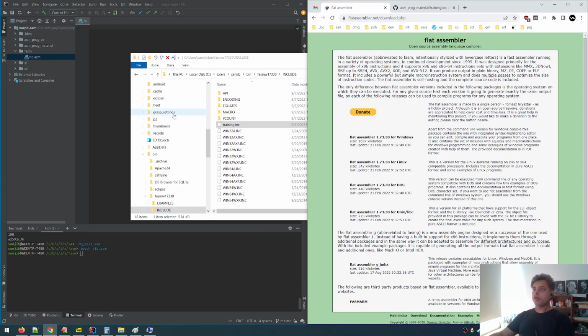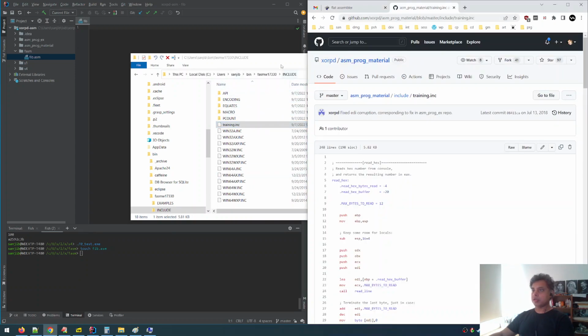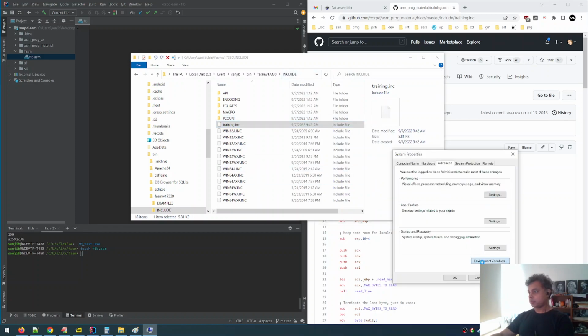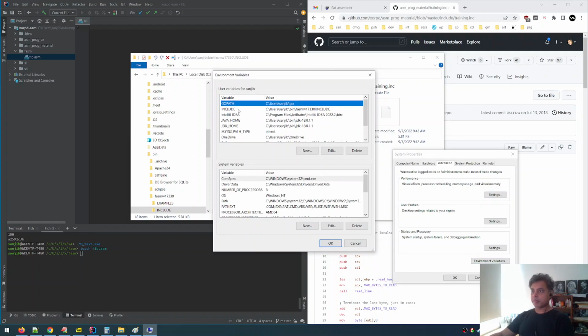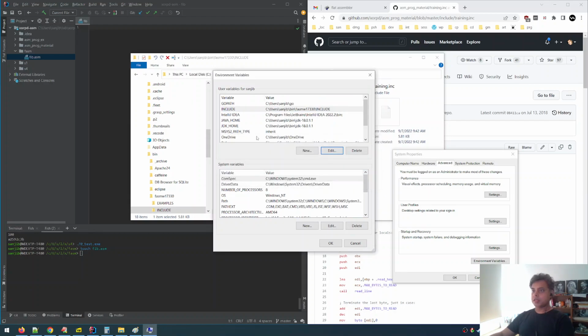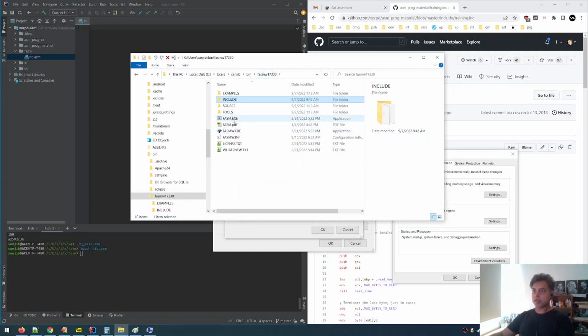Okay, so I hope you got FASM installed, and you can download this and also put it in the include folder. And of course, as promised, my environment variables: I have this include variable, which is this include path, and my path contains the folder where fasm.exe is located.